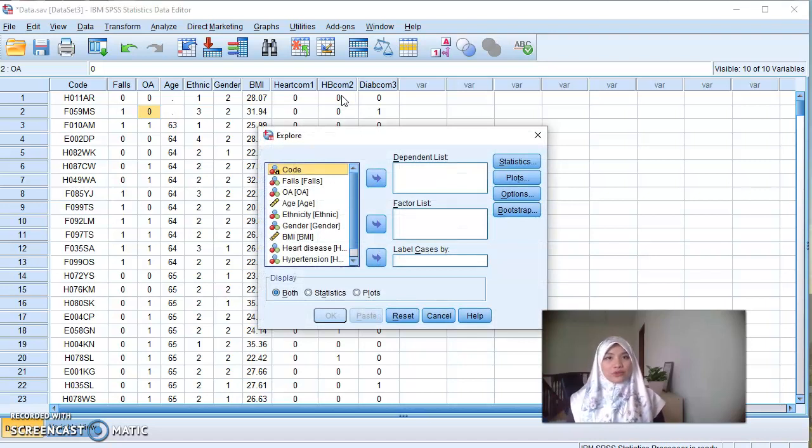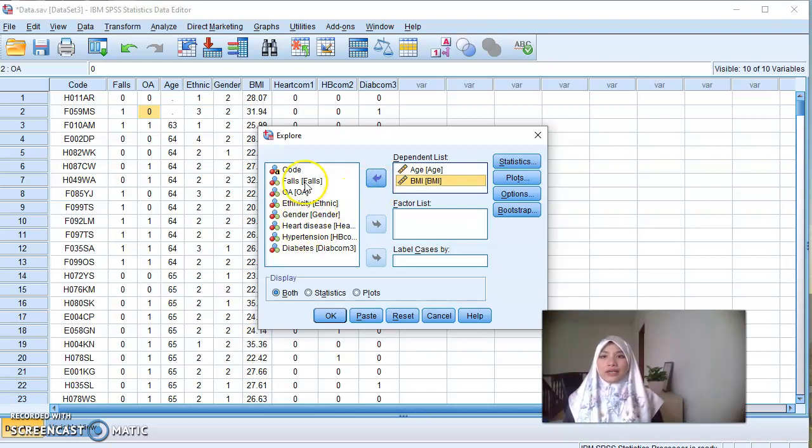My dependent list will be the continuous variables, which are age and BMI. You can put age and BMI together, so it won't change or affect your result. And my factor, since I would like to compare between fallers and non-fallers, will be falls, in the factor list.